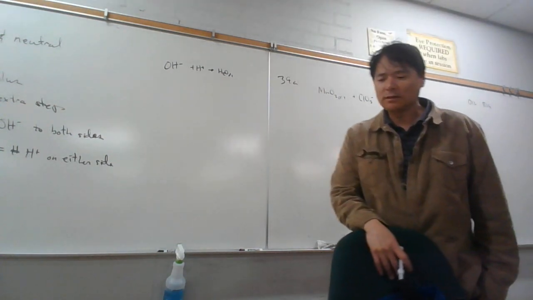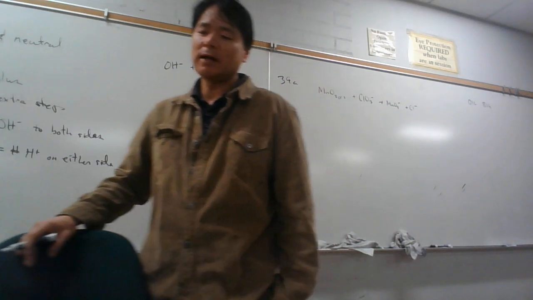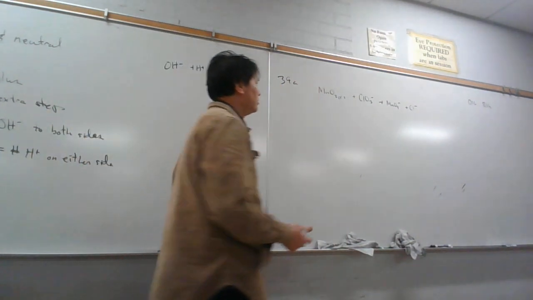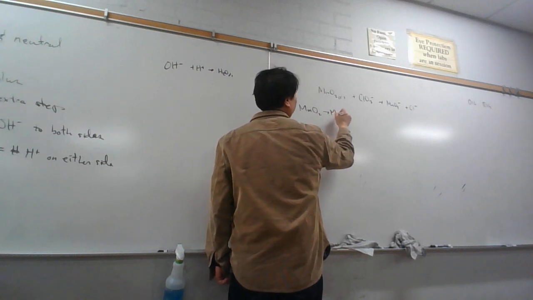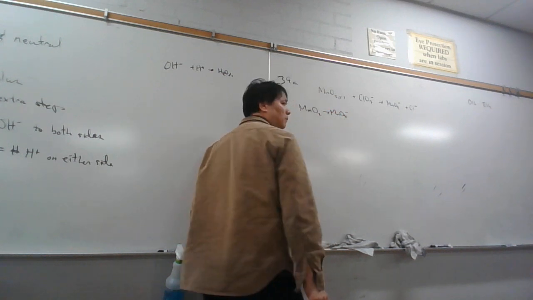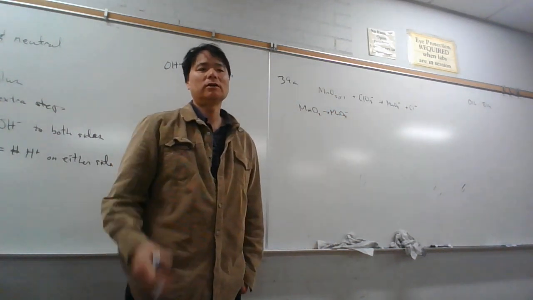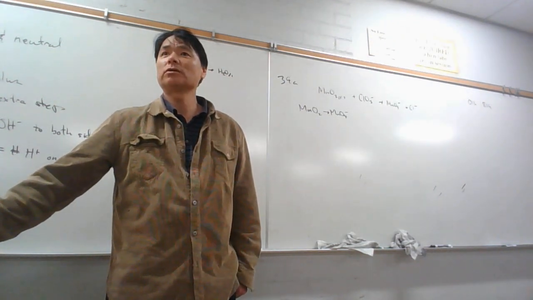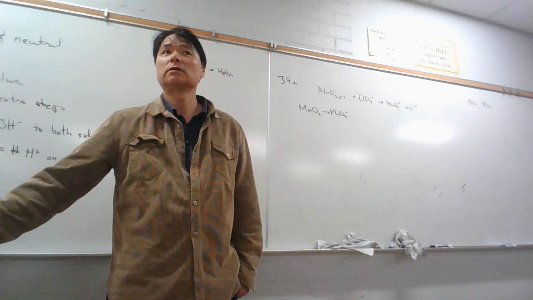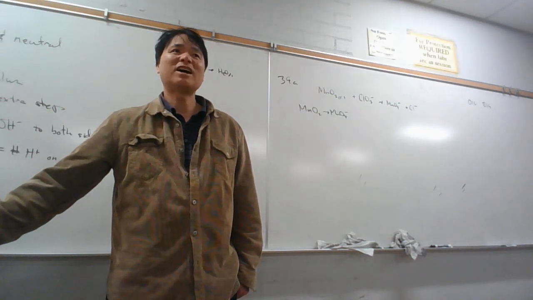We could see this in the half reactions. When we do the balanced half reactions, we can see who's gaining, who's losing. And so we split this up. MnO2 goes to MnO4 minus. The first thing I do is I look, is this one of the reactions on our chart? Was this one of the reactions on the chart?